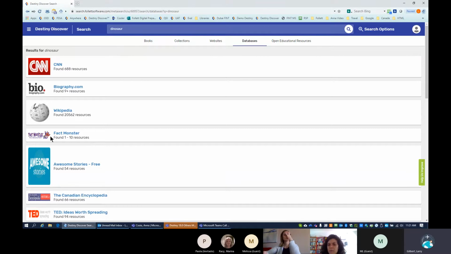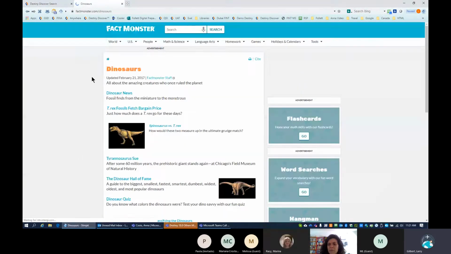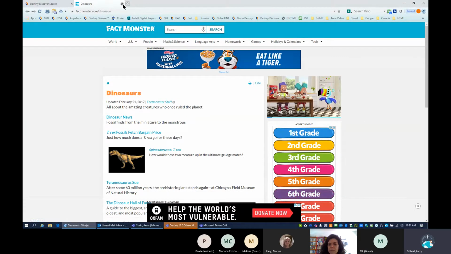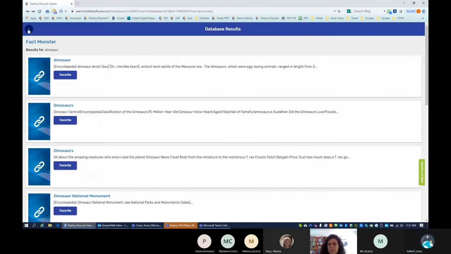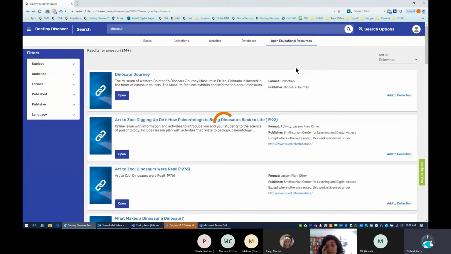And in this case, just so we can see this, Fact Monster is a free one. If I click here, it will show me some choices. And if I click on one, it should take me out to that exact same page. And this is all how it's supposed to work. Just more resources coming into the catalog. And if you do have questions on any of these things, like particularly with yours you can't see it, maybe it's not on, maybe there's a different problem, always feel free to email any of us, tech support, so we can assist. Then open educational resources is websites from the Department of Education.